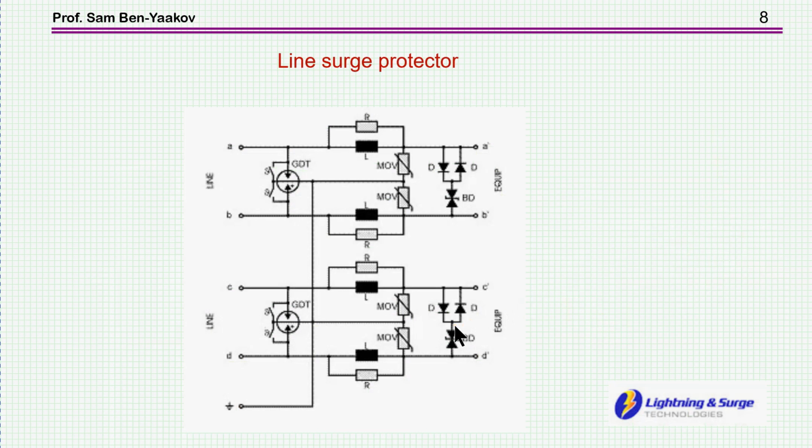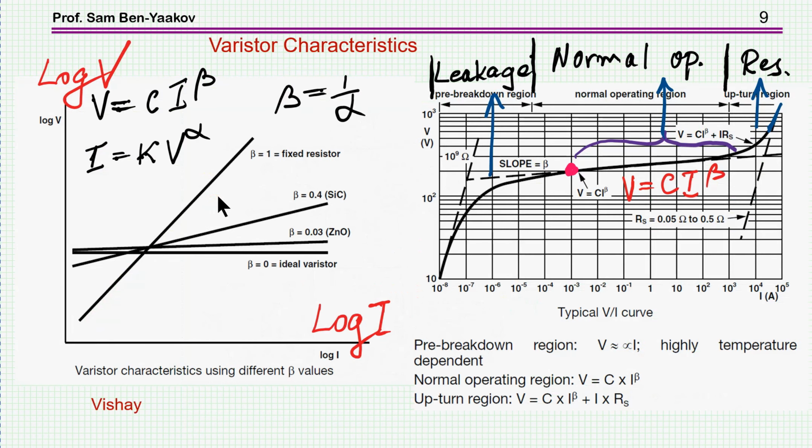Now here's a unit which is actually a commercial unit by a lighting and surge company. This is a device you buy in order to protect, say, a washing machine or other equipment. It has the spark gap. There is an added impedance here for the varistor. It's a MOV. And then there is a TVS also at the end here for the equipment itself as a last resort for residual spikes. It's a two-channel unit. So what are the characteristics of a varistor?